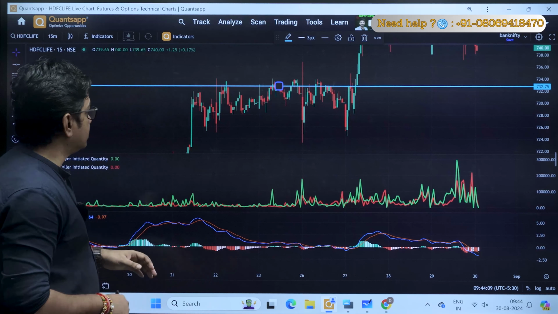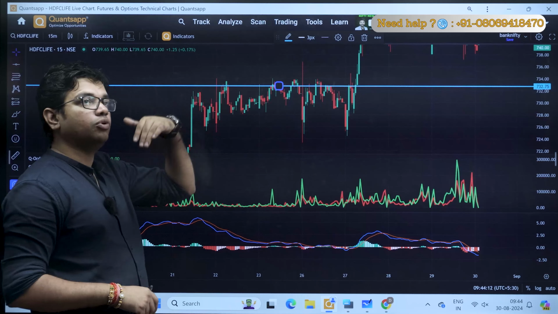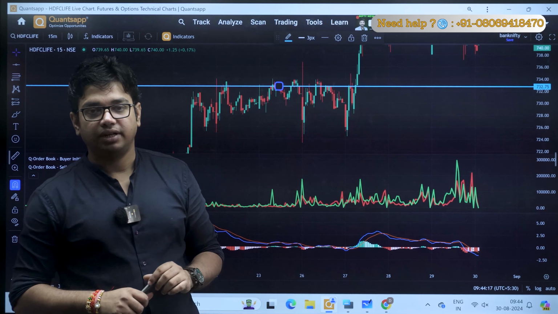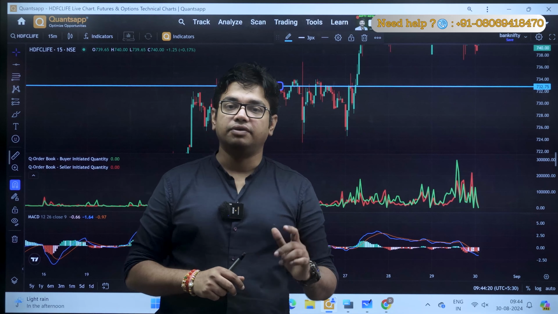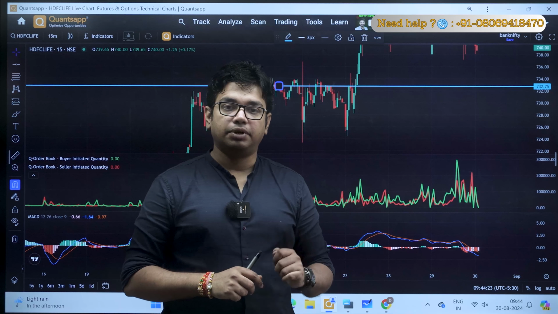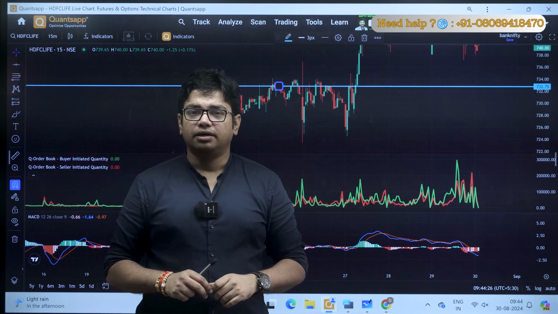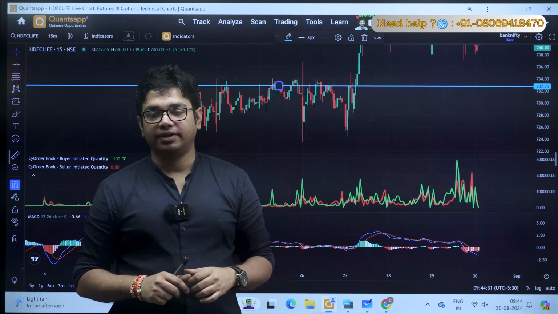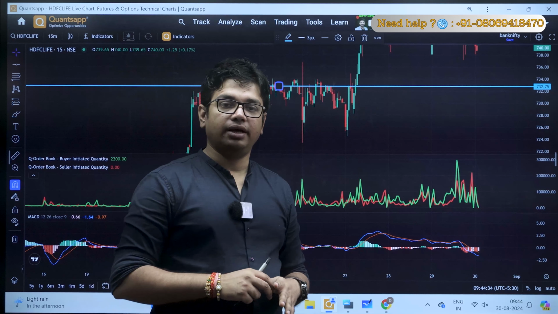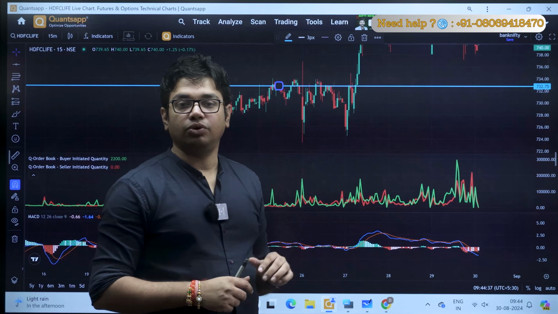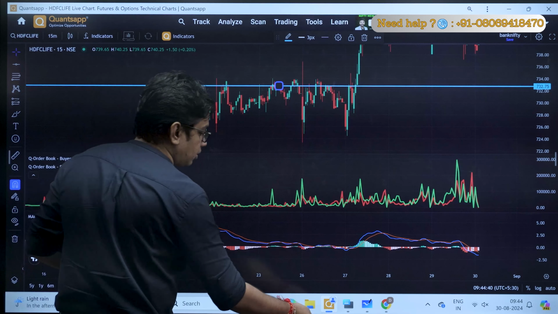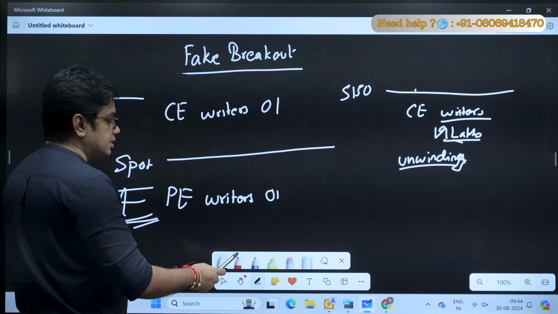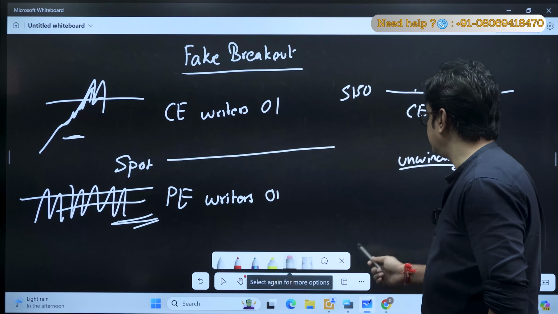But if it is just breaking and going above and above, then you should not go ahead with that trade, because marking the stop loss is very difficult at that particular range. Once you are experienced in taking the trade and identifying the fake breakout, you can go ahead with the trade. But if you are a beginner, if you don't know how to do the risk management, then don't go with that particular trade. Now this is about buying on the upper side. The same goes with the downside also.